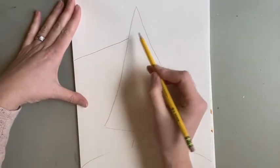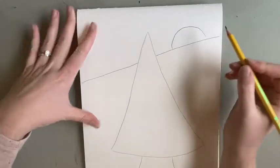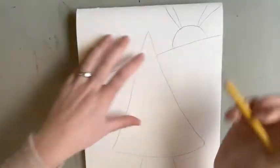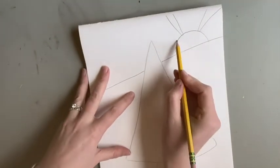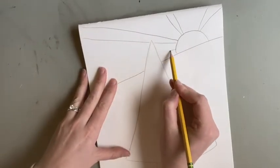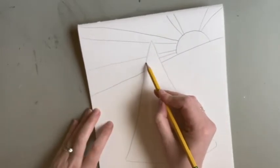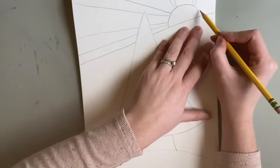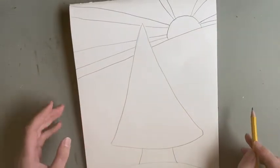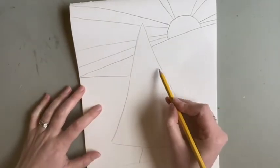In my background I'm going to make a line going this way and I'm going to add a sun. From the sun we're going to make a few rays going off at an angle like this that go to the edge of the page. So we have that there — I think I'm going to add one more here. For my background area I'm going to divide this up into pieces as well.